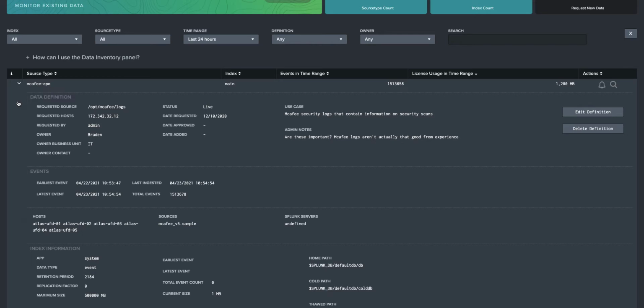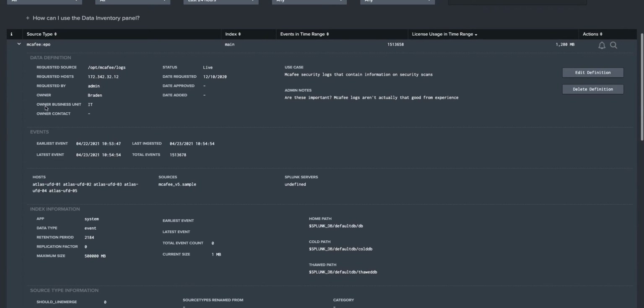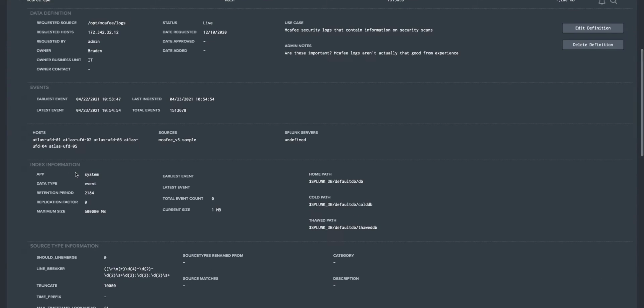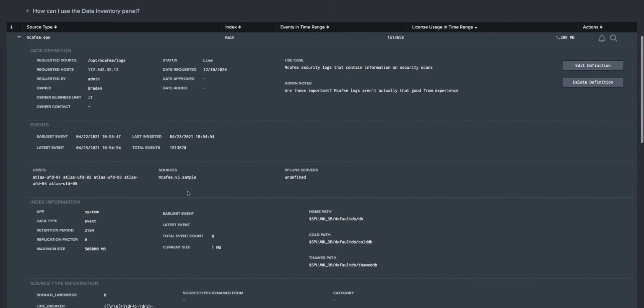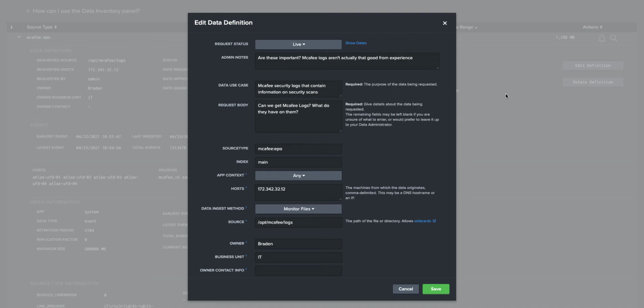This is going one step further than just knowing what data is taking up your license. It's prescribing notes to what these items are. So we pull events, host, and index and source type information for you so you can get an understanding as an admin. But also we give you the tools necessary to increase the data tied to these index source types. So as an admin, you can go in here and say, hey, this is owned by this person. This is the business unit, and this is what we're using it for.